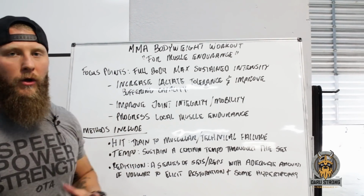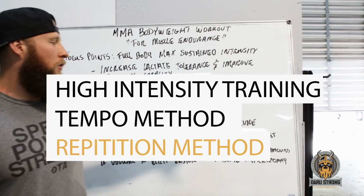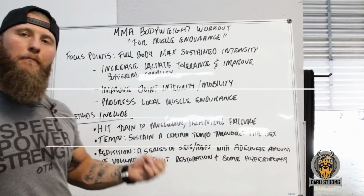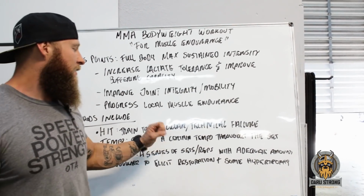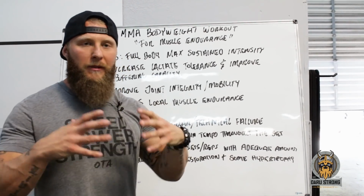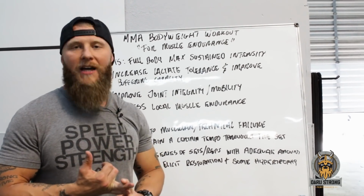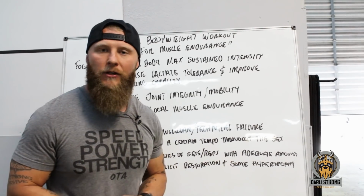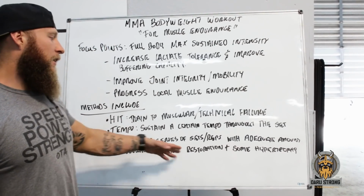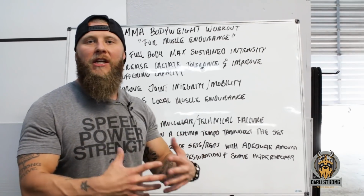The methods that we are going to include are going to be HIIT training, which is basically training to muscular or technical failure. So that's high intensity training. The next one is a tempo method, where it's sustained at a certain tempo throughout the entire set, so that you can increase that local muscular endurance, increase the hypertrophy there, and also gain some technical efficiency as well. And then the last one is the repetition method, which is a series of sets and reps with an adequate amount of volume to elicit restoration and some hypertrophy.